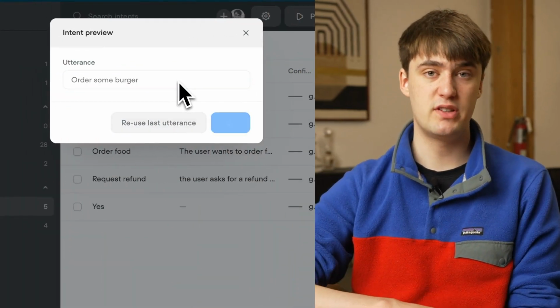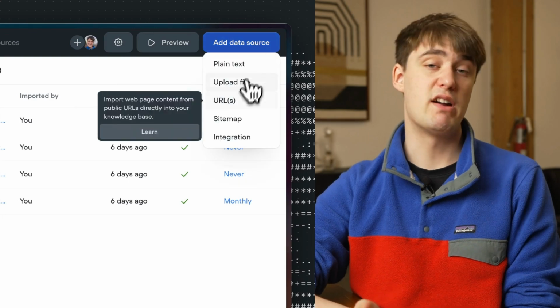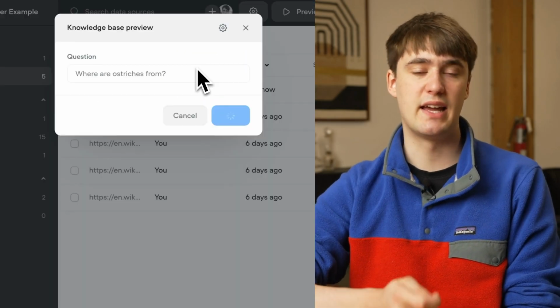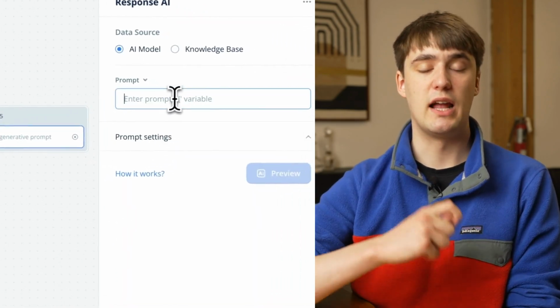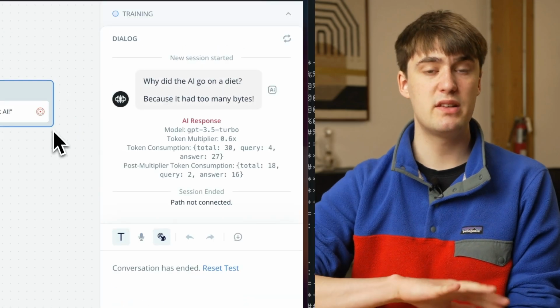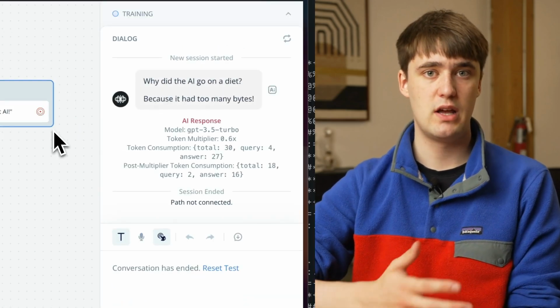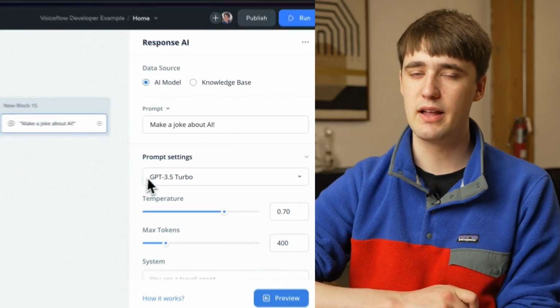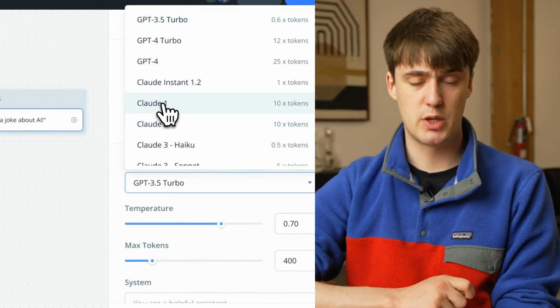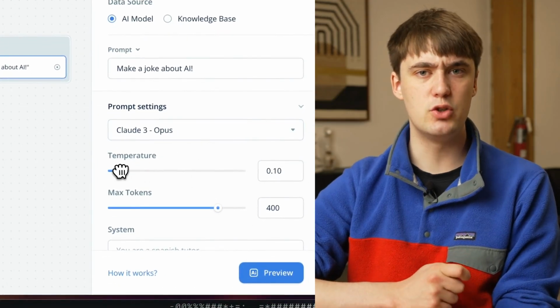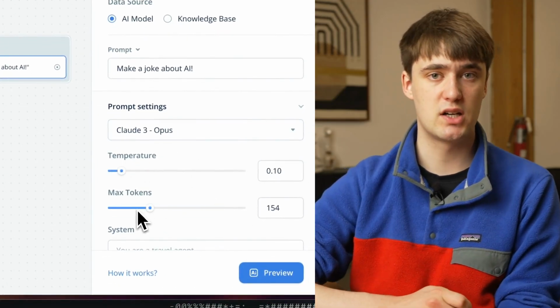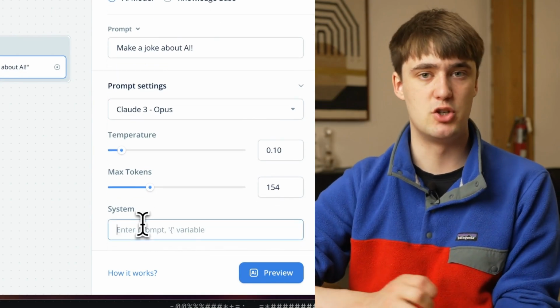With Voiceflow, it's easy to pick and choose the technologies you want to use for your app. You can use natural language understanding to parse user input, use vector databases to query your documents and get accurate information, and with built-in integrations to large language models like ChatGPT or Claude, as well as letting you call your own APIs if you want, like Mistral. Plus, like with LangChain, it's easy to switch out the large language model you're using, depending on what makes sense. And you can even easily use multiple different models in one project, depending on what's most adapted to the situation.